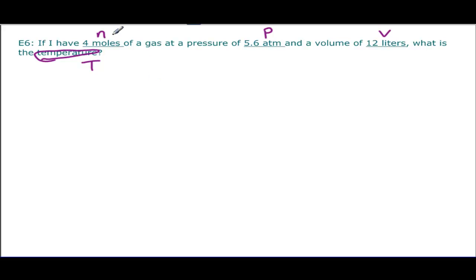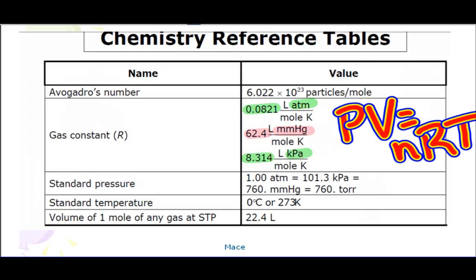Now, anytime you see moles, that is going to be a big clue that you use PV equals nRT. These are different from the combined gas law problems where you had 2 pressures, 2 volumes, or 2 temperatures. So now we need to decide the R value. Looking at my pressure unit, I see that I have atm. So if I look back, I see that when I use atm, I use 0.0821. Now these units here are so that all the other units in the problem will cancel. So this whole unit we'll use in a little bit.